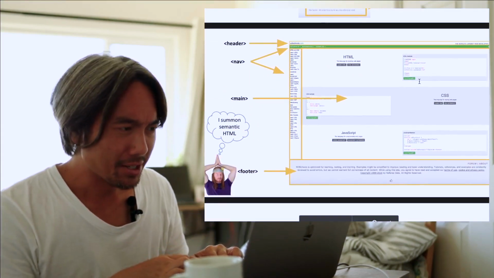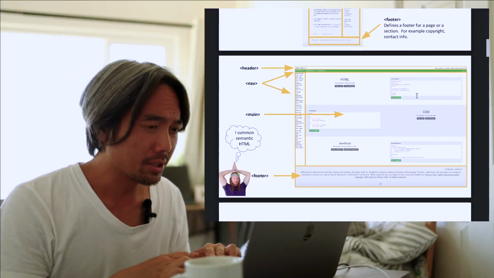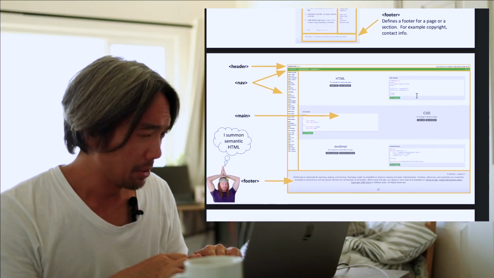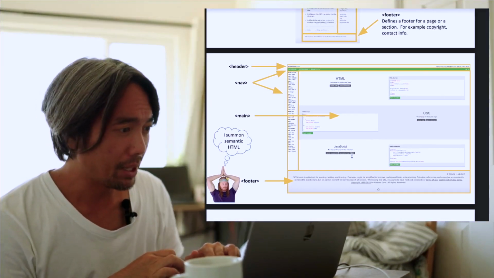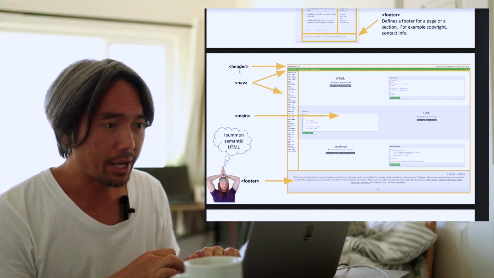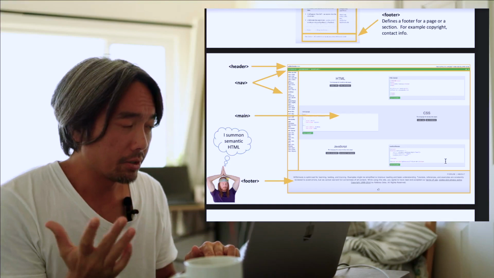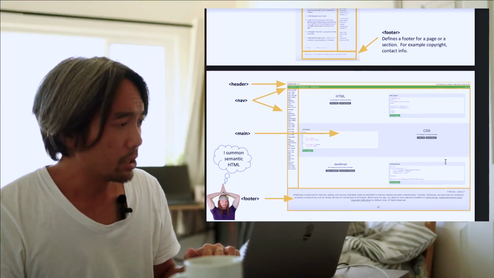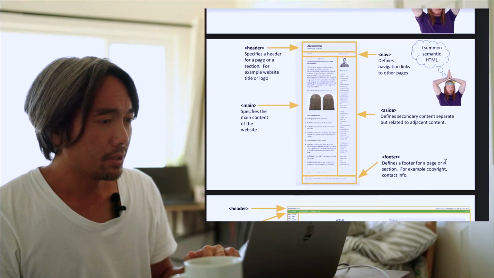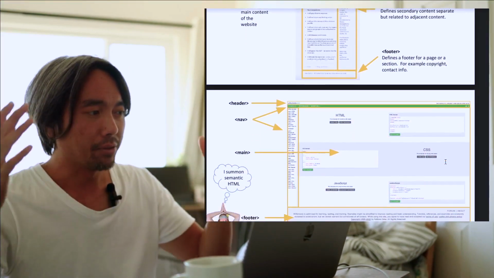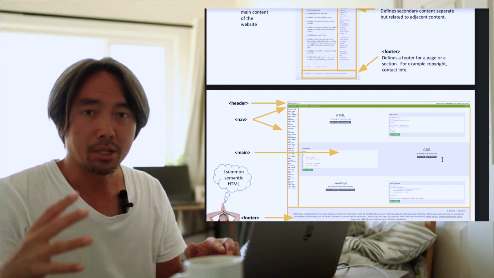All right, same thing for the other page. So he's just going to jump straight to conclusions because he doesn't want the elf to be making non-semantic code anymore. So similarly for this other page, here's the header, the nav, the main, the footer. This page actually doesn't have an aside, but what you will see is that for most websites, at the high level, every website is going to pretty much be structured this way.